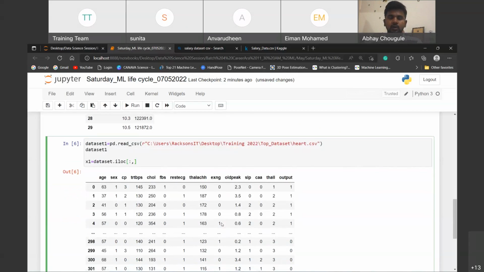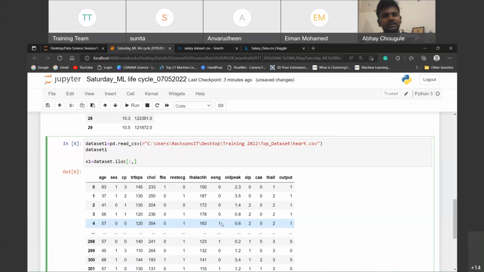This is a heart problem data set. We have multiple aged people, and we have to predict who can get heart disease, a heart problem. We have to show them that you have a heart problem and you don't. We also have female and male data. I'll tell you how impactful this data is. You will get some funny things, this kind of structure will also be there. So just go for this one.